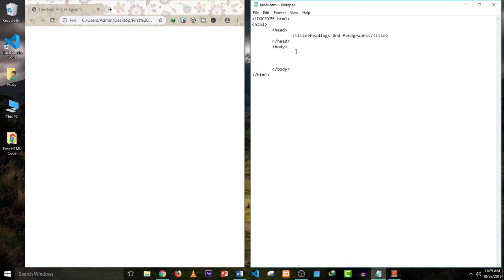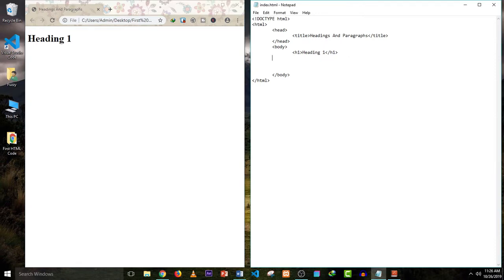So let's get started, and we are going to start by creating our first heading 1 tag, so h1 tag, and let's have our closing h1 tag. Let's close this, and inside here we can have heading 1. Let's save our work and reload our browser. So this is a heading 1 tag. Now for every heading tag, a space is going to be created on top of the text and then below it. So space is going to be created on top of the text and also below the text.